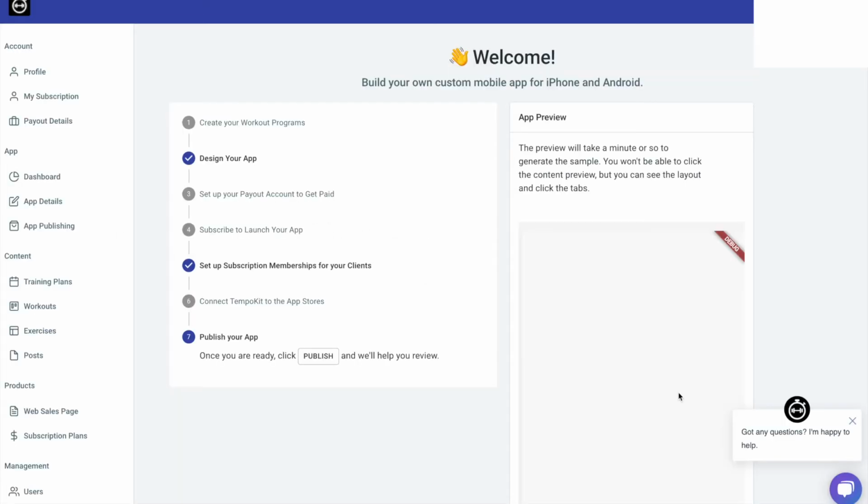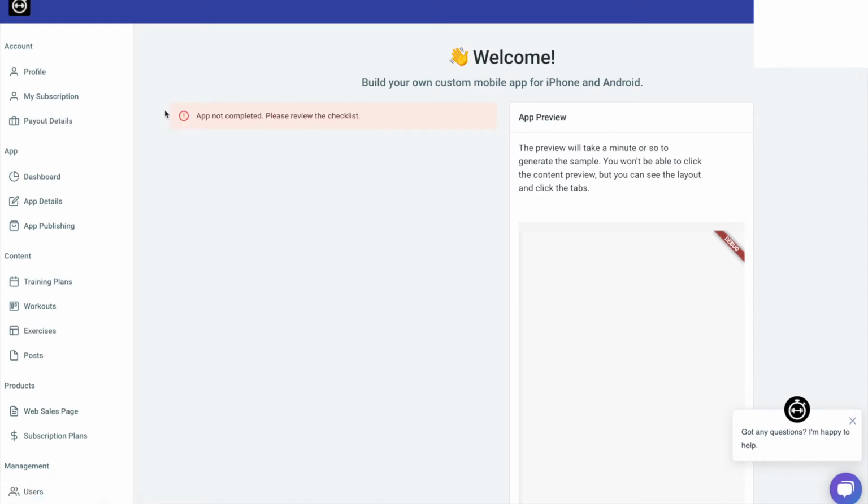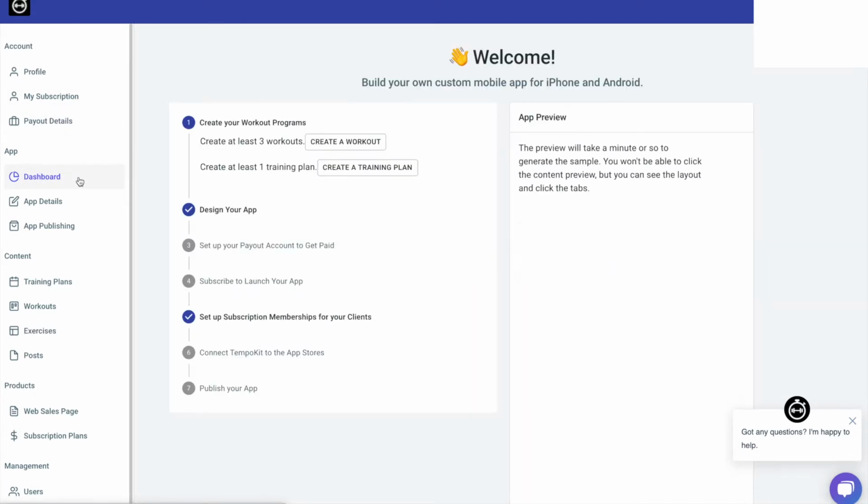In this video, we're going to go over how to use TestFlight and how to submit a TestFlight build for release in the App Store once you are ready to launch your iOS app. If you have not yet successfully published a build from the Tempo dashboard, there is a previous tutorial video that covers how to prepare your iOS app for publishing. If you have already published and you're wondering what to do next to get your iOS app into the App Store, then this video is for you.